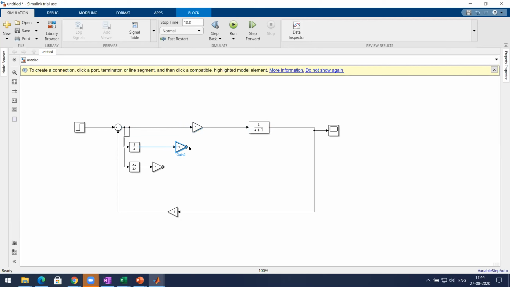So let me make some space here. Now you need to have a sum here. So copy this thing and then paste it here, and then you need to edit this.